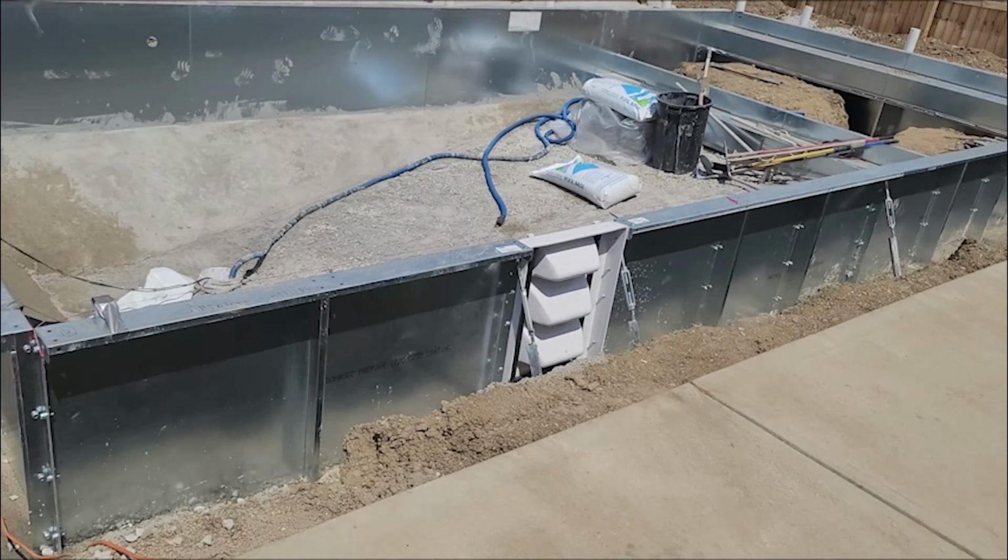We'll get that wrapped up this week, and then hopefully by the end of this week we'll have the city of Fishers out here to do their first inspection, make sure everything's grounded properly, make sure all the plumbing is done correctly, and then after that we can start backfilling all of this area by the wall with dirt to about right about 3 to 4 inches from that lip. So I wanted to keep as much dirt as I could so I don't have to bring dirt back in. So that's why we only took one of those piles out, so we had enough dirt to backfill.